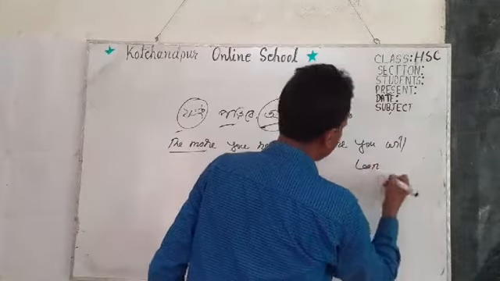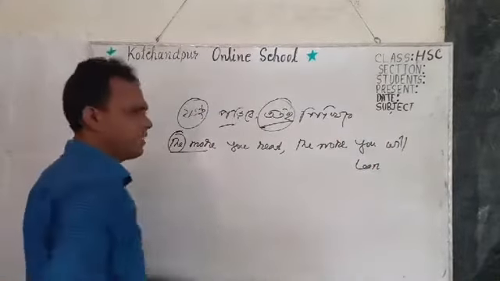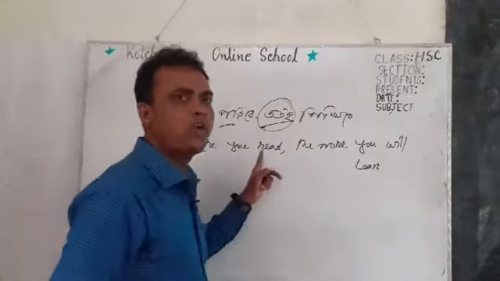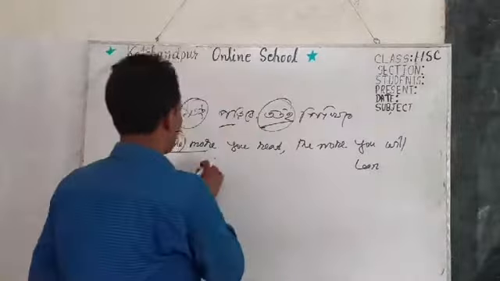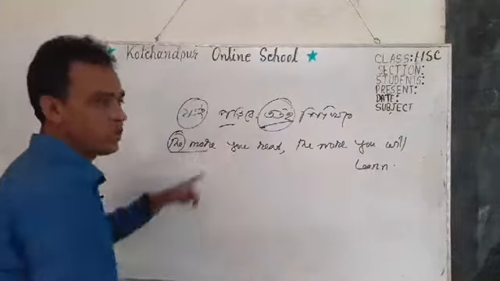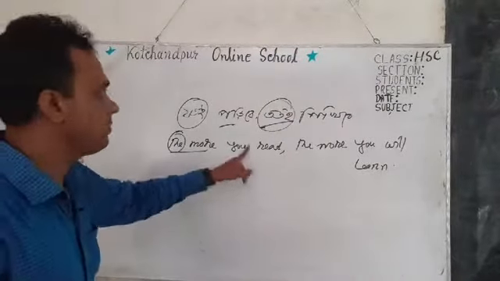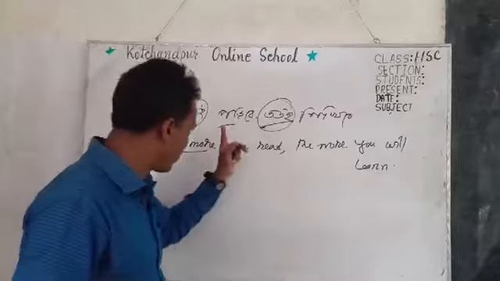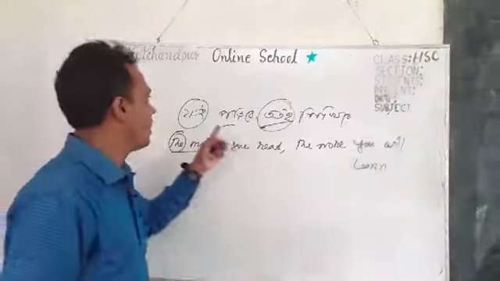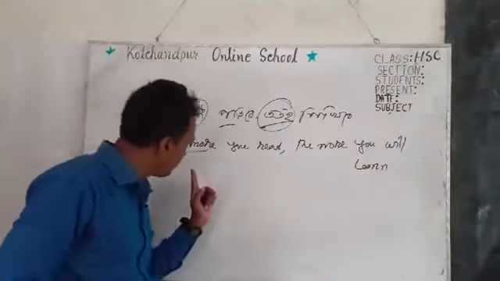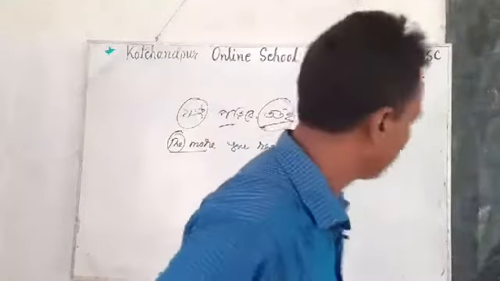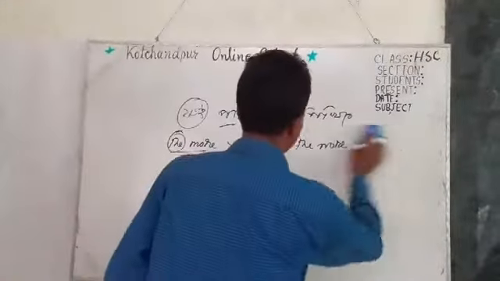There are two cases where the is used. There is something exceptional. Because of being an adverb, we can use the, okay? Just for the comparative degree, but not in superlative form. The more you read, the more you will learn. There is another question, it is a future tense, but why am I using the present tense? If there are two clauses, one is present tense and the other is future tense. And the precondition to make a good sentence: the first sentence will be present indefinite tense. On the other hand, the second sentence will be future indefinite tense.